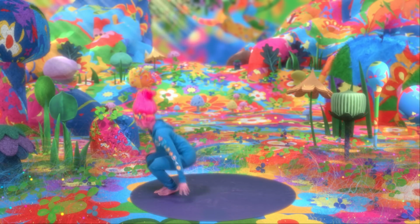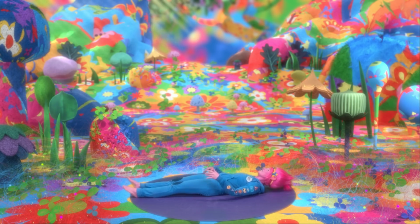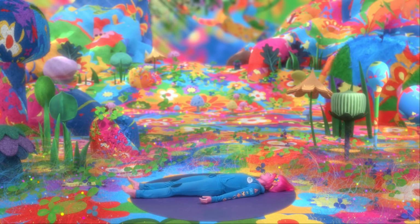Coming down to lie in our relaxation pose, our legs long and our arms down by our sides. We close our eyes and let ourselves relax here for a few moments, enjoying this peace and this calm. Letting all of the glitter and the sparkle settle in our hearts.